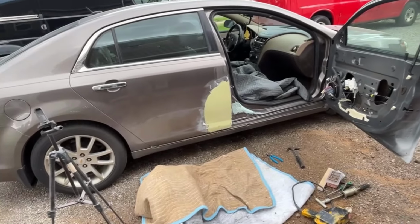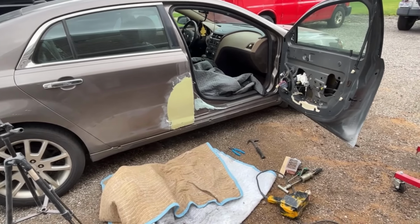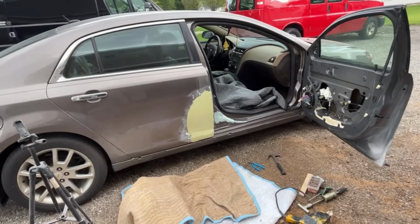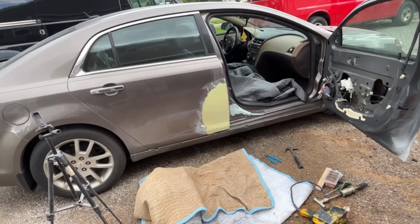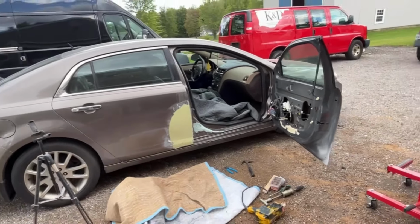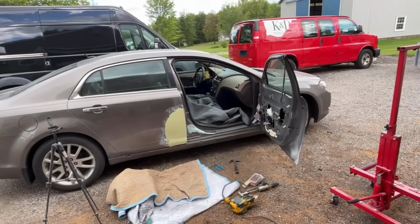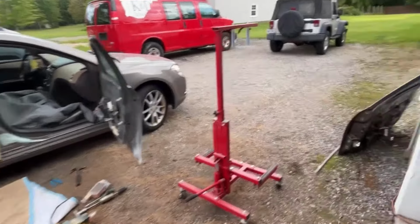I mean, a lot of these new cars don't have a ton of adjustments to the body panel. So that is where it gets a little critical. If you can't adjust the body panel, that means the body itself is out of whack and it needs to be straightened out in order for the body panels to fit again. But luckily we got lucky here and the majority of the hit was just in the front door.